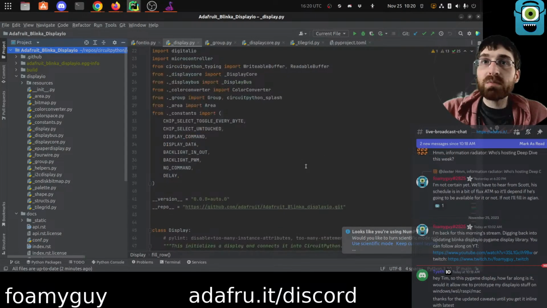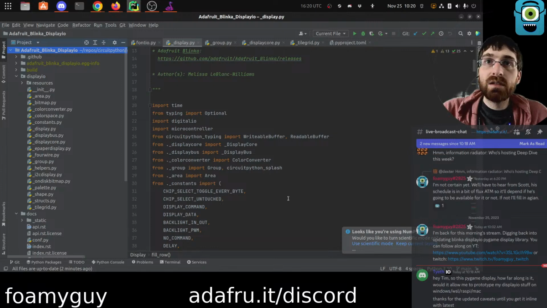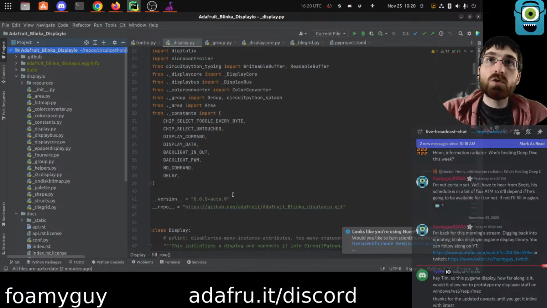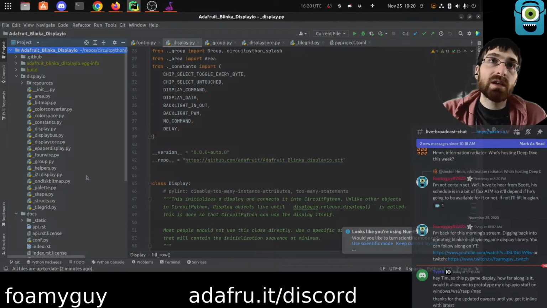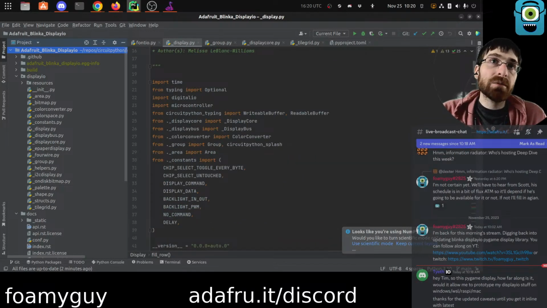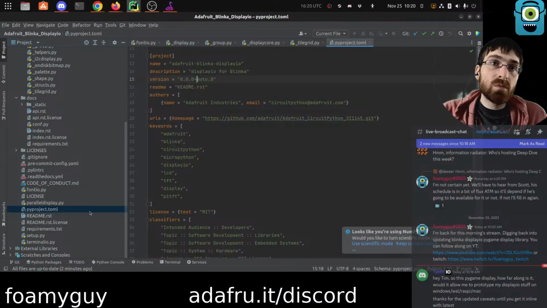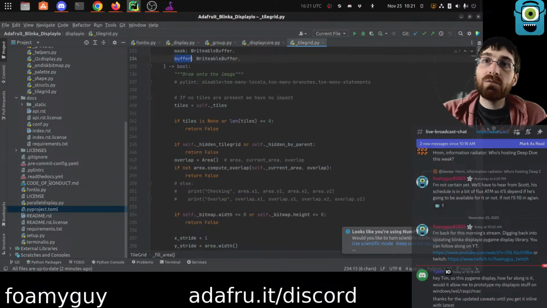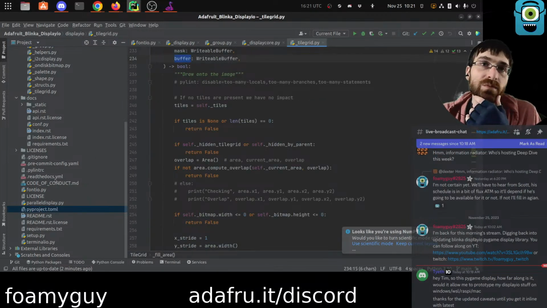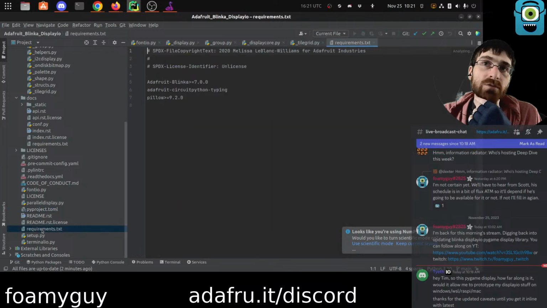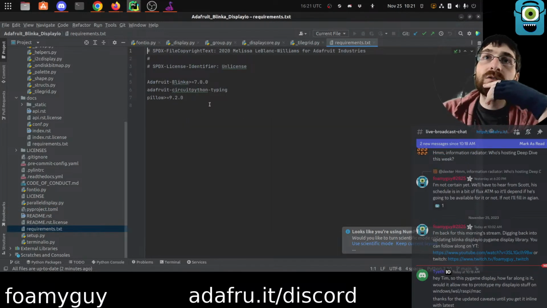Blinka DisplayIO used to use PIL a lot. It used to store image visual data, bitmaps, as PIL images. But I think it does not do that anymore. And when it did, that's how we ended up with our code in the Pygame display, where we were taking it from a PIL image to the Pygame display. When I had first sat down to do this, it felt most natural to just try to get back to a PIL image.